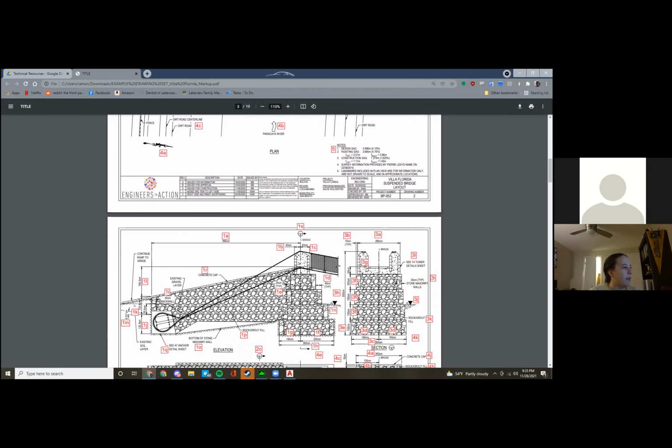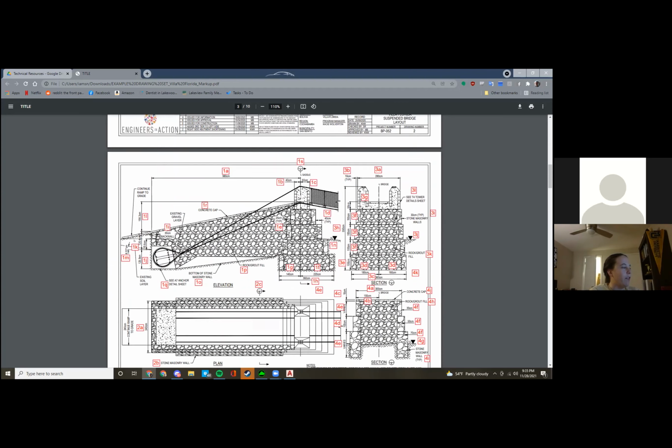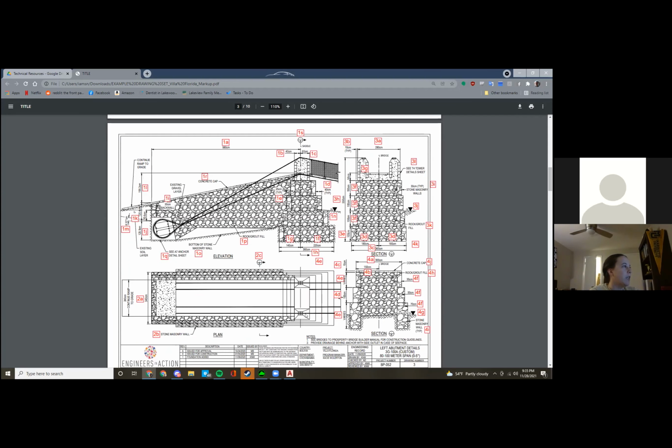A few other small changes I want to clarify for the custom abutment pages. Dimension 1M is the back slope of the soil. Previously, it wasn't exactly clear what we were looking for, but we want to be able to see this number on your drawings to check if it's between 0 and 5 degrees, 5 to 10, or greater than 10 degrees, so that we can check your calculations.